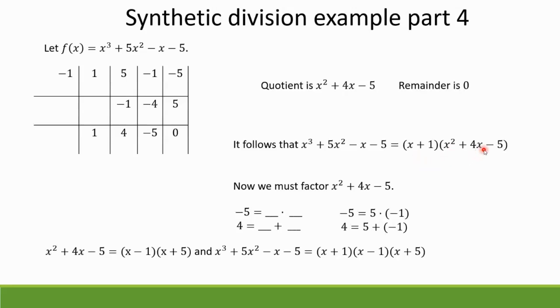Now, looking at the quotient, this one's a lot easier to factor. You could, if you wanted to, apply synthetic division, but you would have to figure out what numbers are roots of the quadratic here. Although you could do that because we have the quadratic formula. But here I'm just using one of our techniques from earlier, right? Since we have a trinomial with a leading coefficient 1, degree 2, we want two numbers whose product is negative 5 and the sum is 4. That's what I'm saying here.